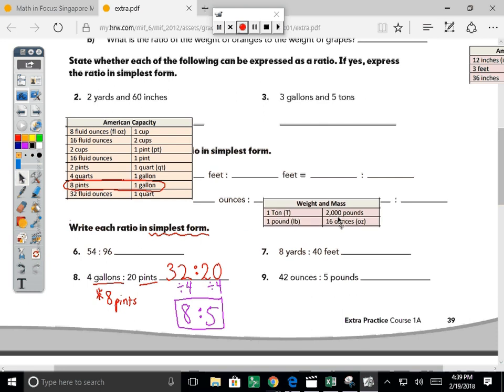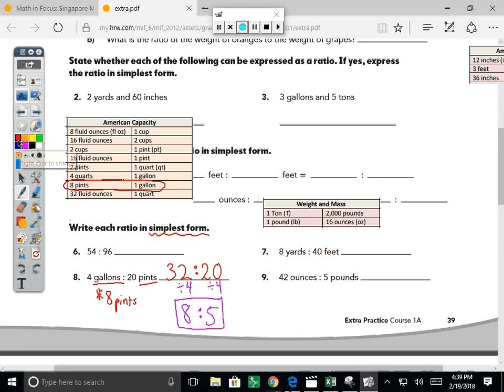Oh, pounds and ounces. They're talking about how much you weighed when you were little, right? So maybe you were 8 pounds, 5 ounces. Maybe you were 7 pounds, 12 ounces. We kind of want to make this a little more meaningful to you. So if you can think of pounds and ounces and how they're kind of related, that would be a great investigation. Talk to your families about it.